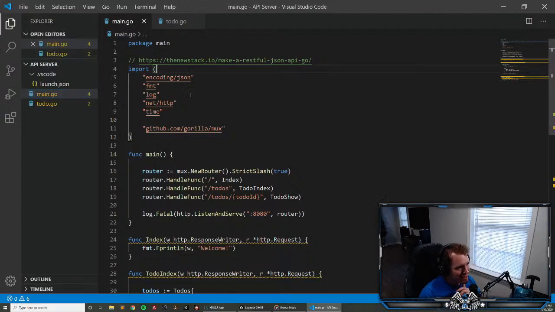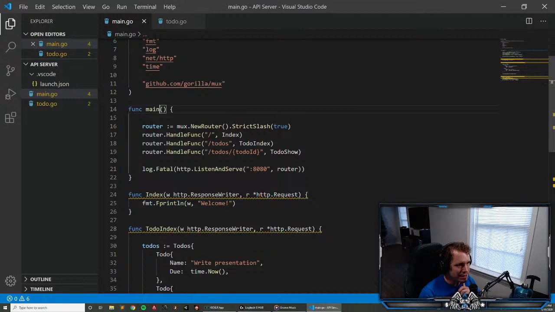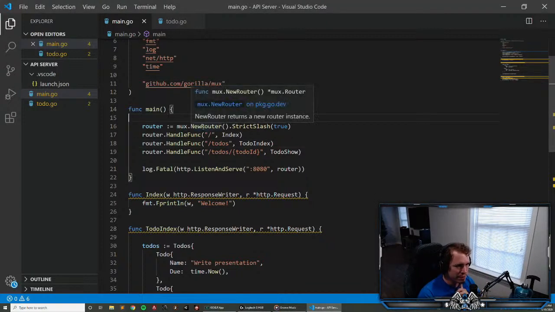But whatever. So, to do a high-level recap of where we got last time, essentially main is our main function. That's what happens when we run our app. And then we have a few different functions that get handled here. A router is essentially an HTTP router. It tells where to route traffic when it comes into the HTTP listener. So it just configures a router.